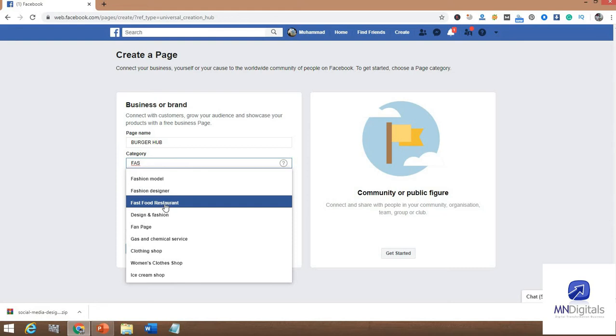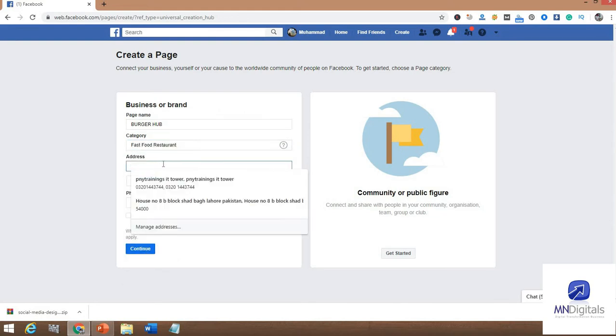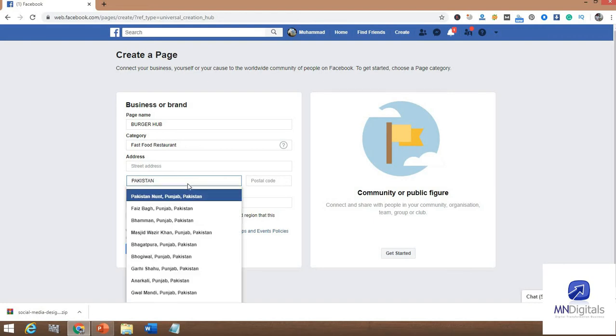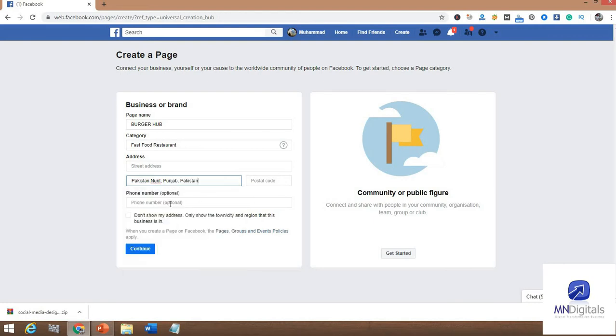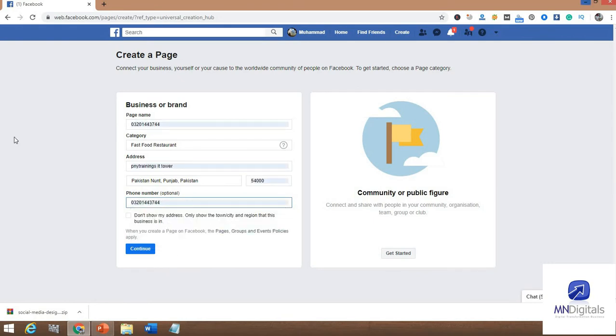Look, fast food restaurant is there. Then put in your country, Pakistan, or wherever you live, and a phone number, anything like that.